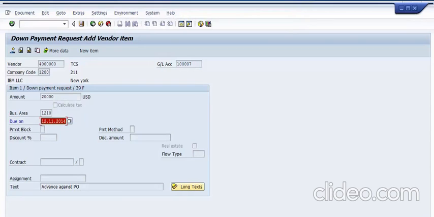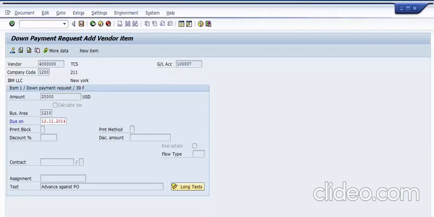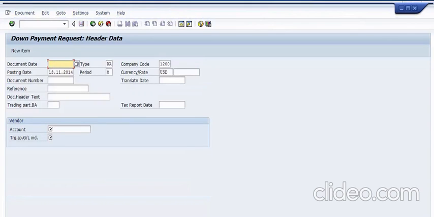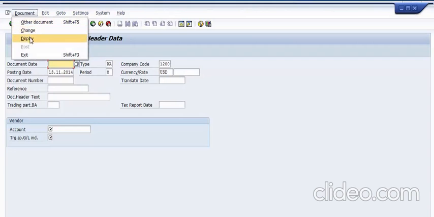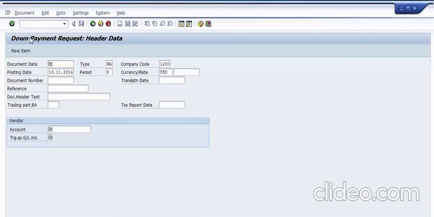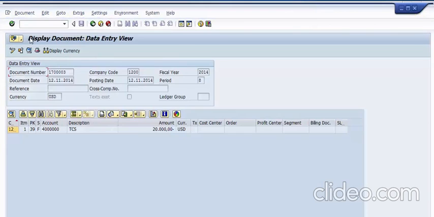So there is a warning message. You can enter this screen and you will generate a document. You can see the document is generated with this number, and if you want to see this number again, you can go to this document display. You can see that only one line item has been created and there is no second line item, meaning this particular request will not impact the accounting because it does not impact any of the ledger accounts, because this is a noted item.